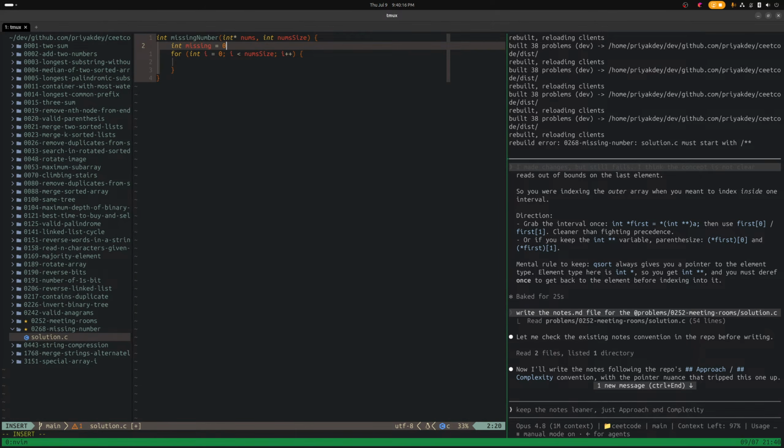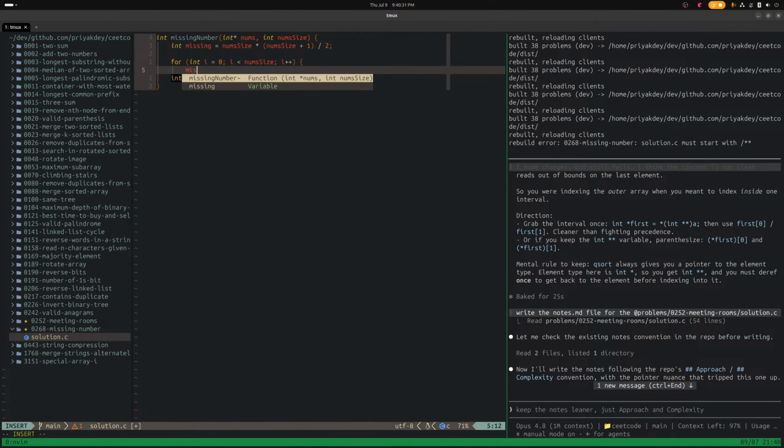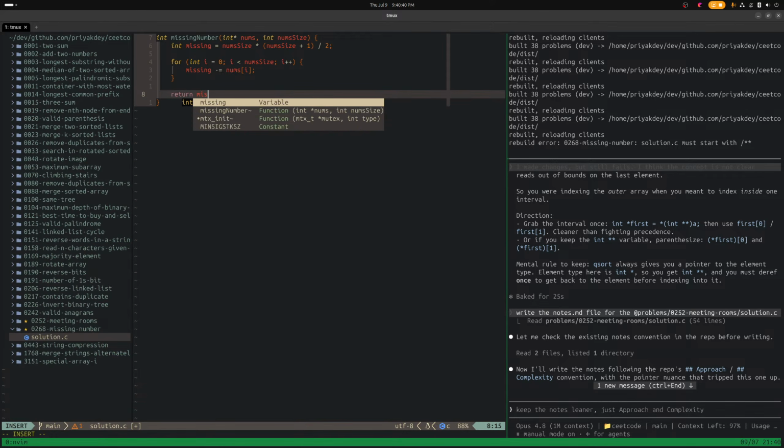Int missing is nums size times nums size plus 1 divided by 2. Now missing minus equals nums of i. Return missing.